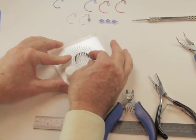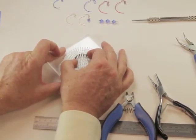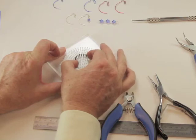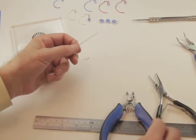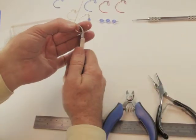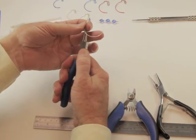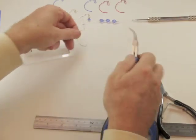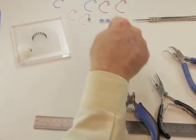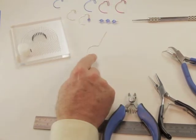And you can see using the pegs and the jig, I'm just bending it around in the semicircle exactly the same way and taking it off the jig. And from this point, all the steps are identical. I start right here by bending it up 90 degrees, like that. And I'm going to continue around to make the bend at the top and then finish by making the loop. None of those steps change, so we won't bother going through them again.